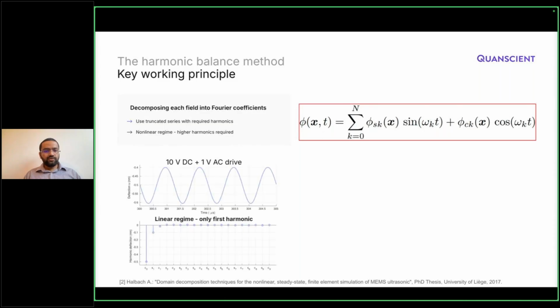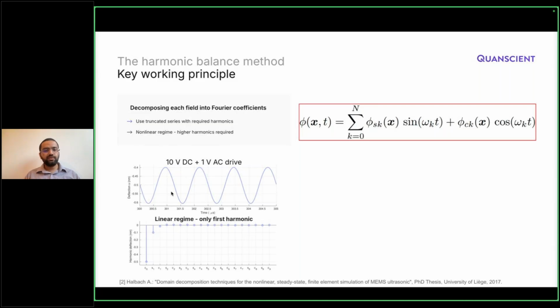So what does it mean to have the linear or non-linear regime? Here I plot, for example, the same spring mass damper system driven by 10 volt DC voltage and a 1 volt AC component on top of that.